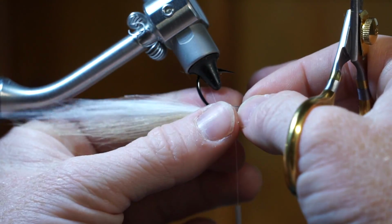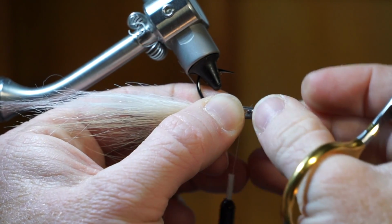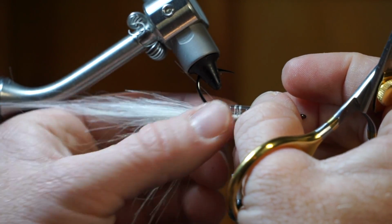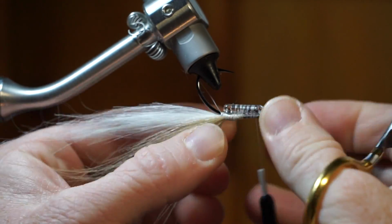Take a medium-sized fly rattle and tie it in under the hook shank. It can be difficult to tie these in straight, but keep adjusting it so it is hanging under the hook shank.